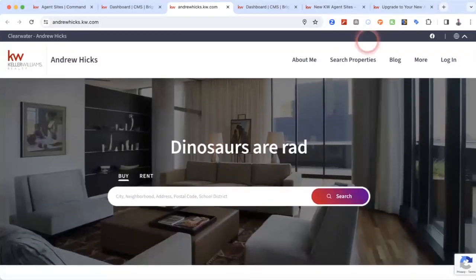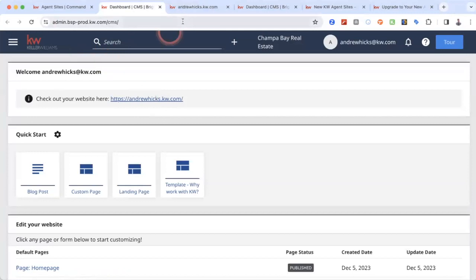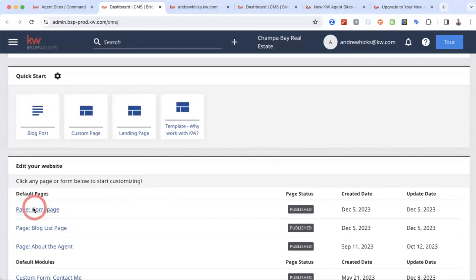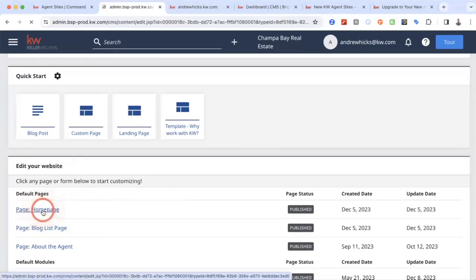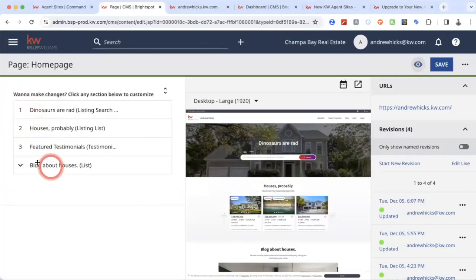So I will scroll back up to the top here. So this is my home page, and we can edit and customize that however we'd like to. So let me just hide my floating meeting controls because I've got one screen since I'm a nomadic market center tech trainer. So here we are back at our website editor. This is where we can make all that magic happen. So the first thing you'll want to do is to edit this home page. If I click on home page here, this will allow me to start customizing it. You can see all those different modules here on the left. That follows exactly what my website looks like here.